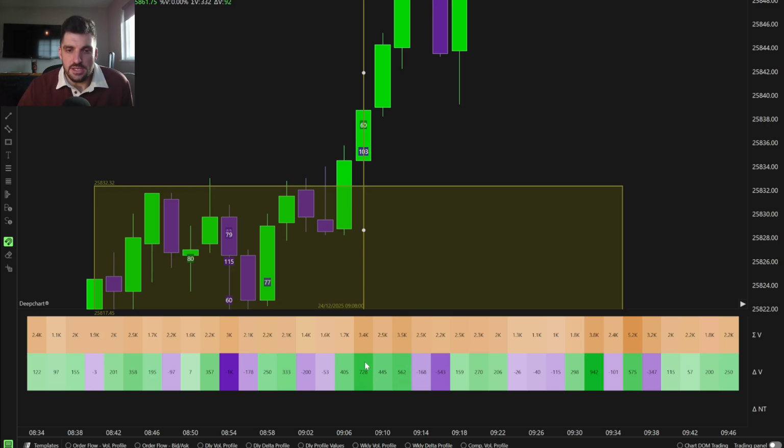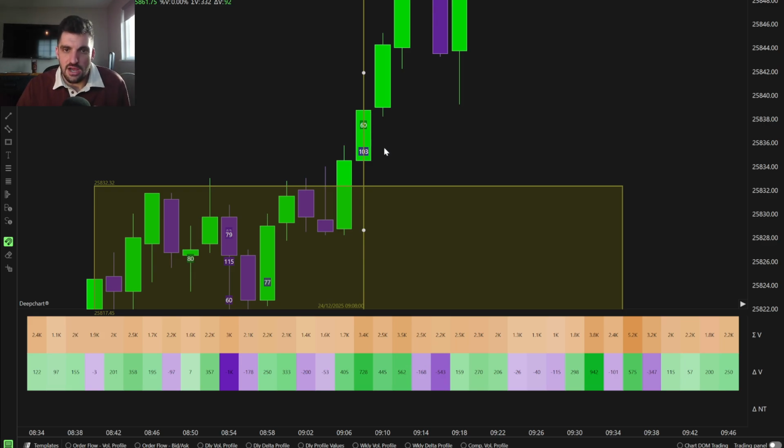And so what we can see on this breakout candle is strong initiatory volume. So on your breakout candles, you want to make sure that there is strong volume, relative to prior candles, of course. And what we can see is almost double the amount of volume that is showing a lot of interest in this move as prices are breaking out. Then what we can also see down below is that this candle has an extremely high positive delta, confirming that the aggressive buyers are interested in this move up.